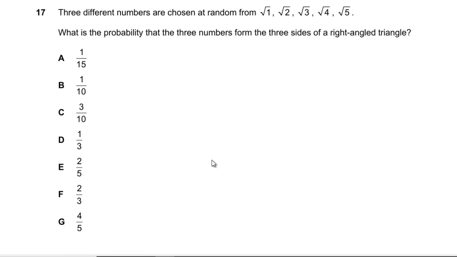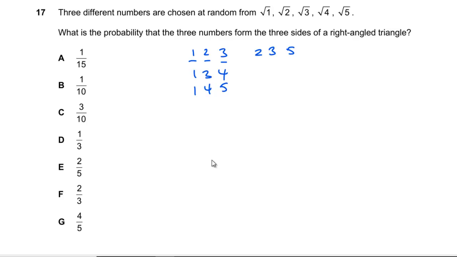17. 3 different numbers are chosen at random from those. What is the probability that 3 numbers form the 3 sides of a right-angled triangle? So square one, add square of the other, and when we square them all, we just get straight numbers. So we need options that just add up. So we could have 1, 2, 3, square, yeah, because you'd get these are the squares, add those two, you get that one. Okay, so we can have 1, 2, 3, 1, 3, 4, 1, 4, 5, 2, 3, 5. That's going to be it, isn't it? We can't do any others. Just going to be those 4.